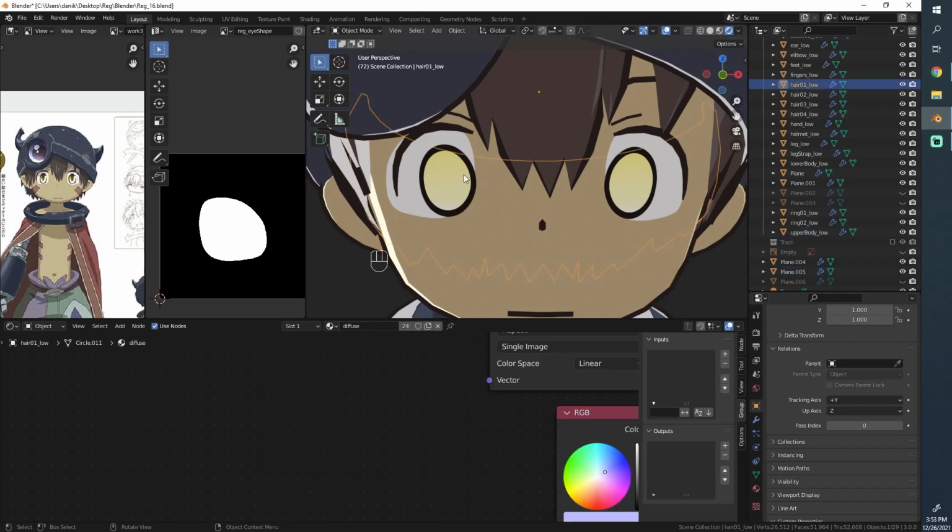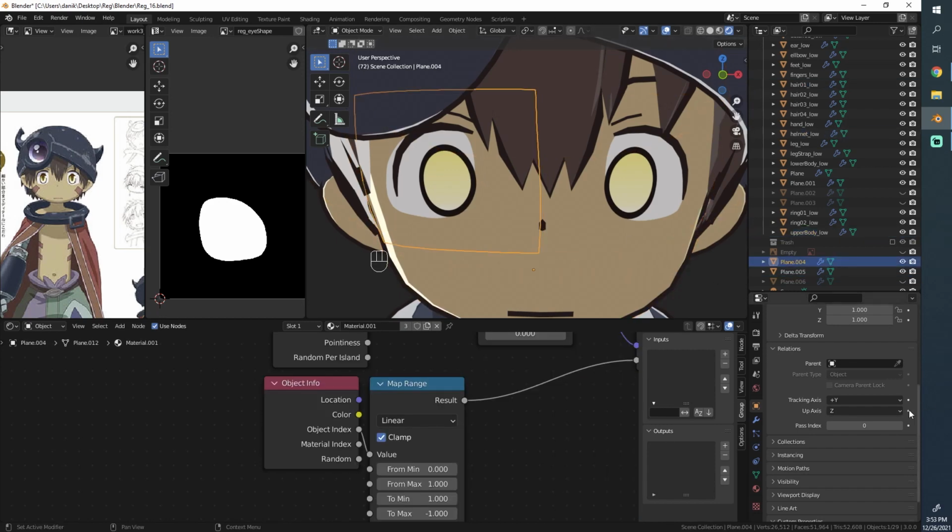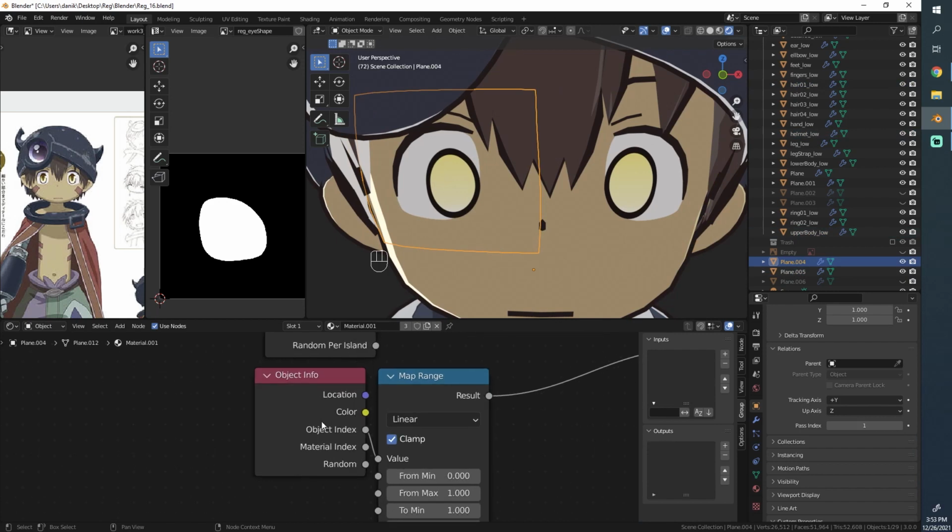On this new mesh, I change the pass index to 1, and this number can now be received in the material in the object index. On the object for the left eye, this index is 0 because over here it's just set to 0, but on the right side this is set to 1.